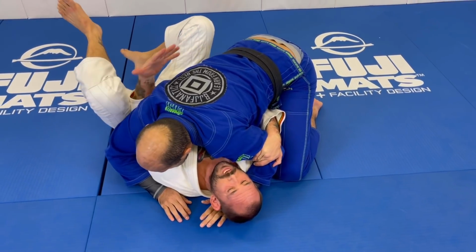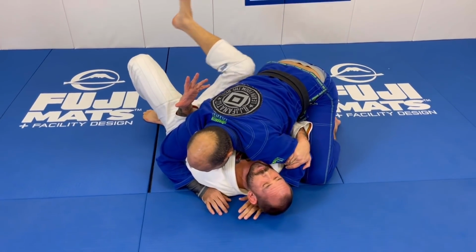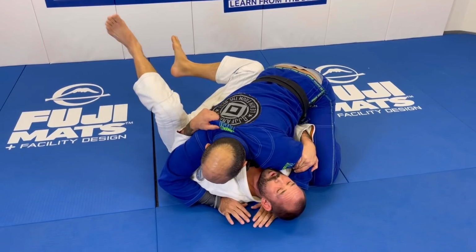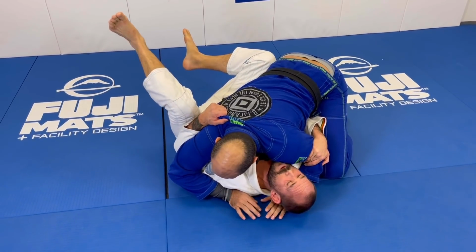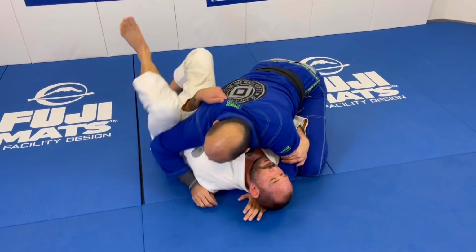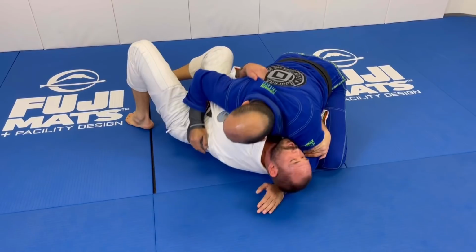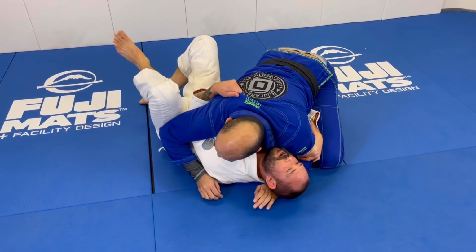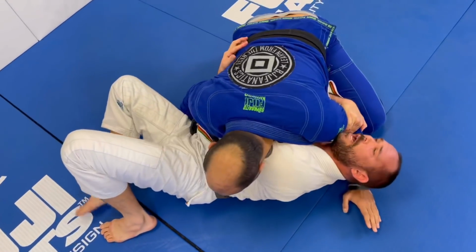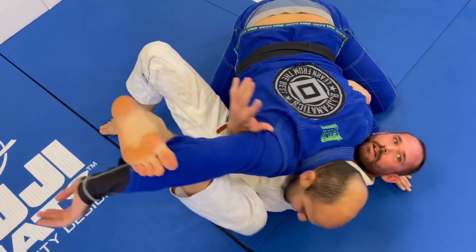Now, again, I'm still using my legs. We're bridging, I'm monitoring my opponent's body here to feel those physical cues for what he's doing. I'm supporting my underhook, keeping his elbow open here with my leg. As my opponent starts to close that elbow, we can use our hip and leg to open. If we lose track of it with this leg and he gets that elbow a little closer, we can even use the other leg to pass it back off. And even if he brings his hand all the way over to block my hip and starts to weight my elbow, I can just hip escape and get my knee inside and now start to pass that arm back.